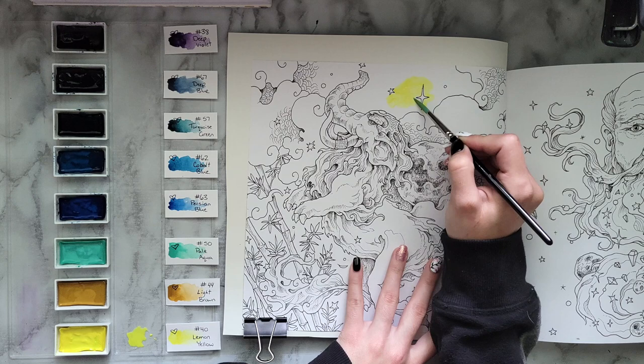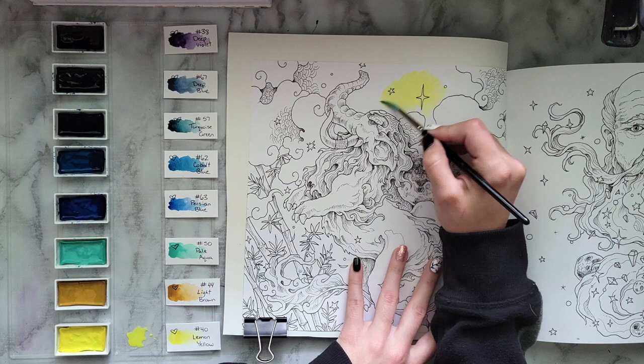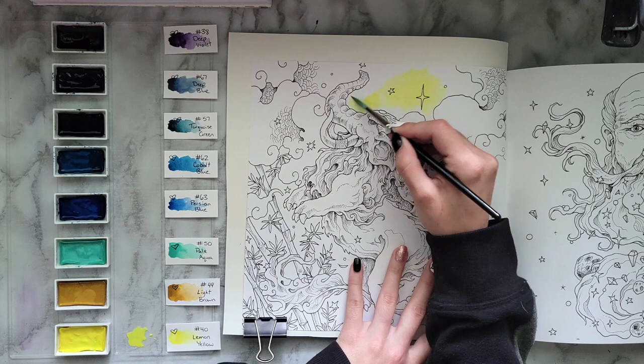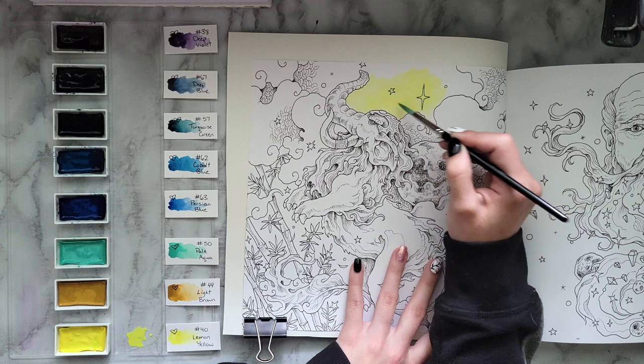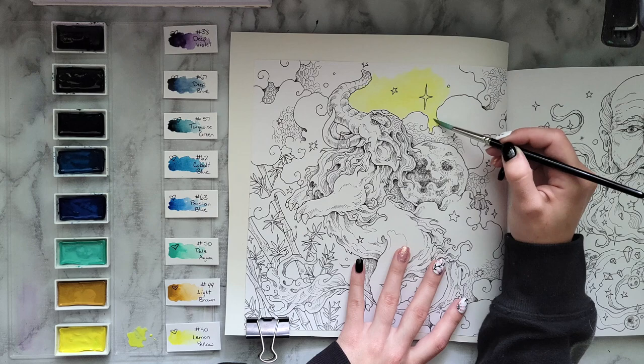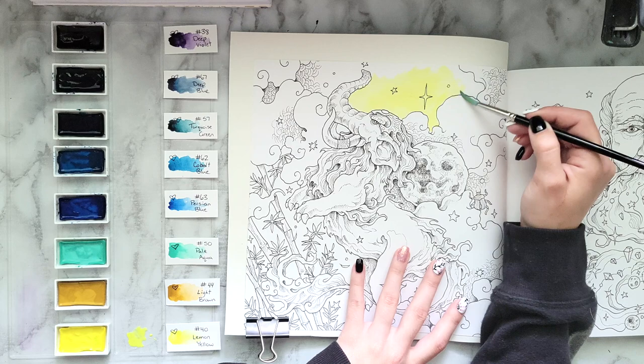We can go over the stars too with the bright yellow. We don't have to worry about that because they'll probably be yellow or white anyways. I don't know how far in we want to bring the bright yellow. We might not even need the light brown. It actually doesn't look too bad. Let's say kind of like that, maybe.